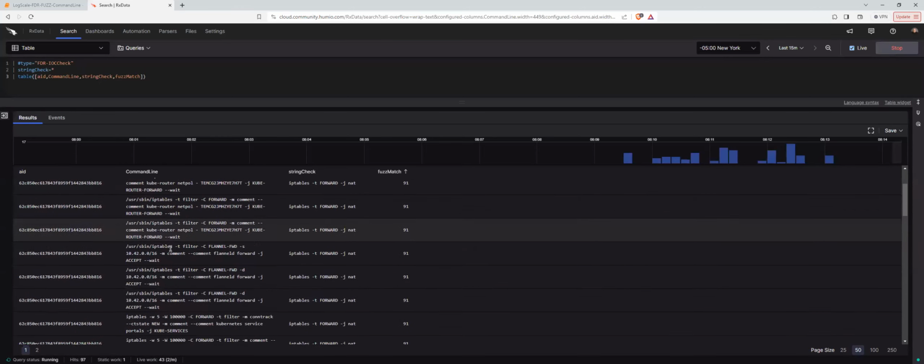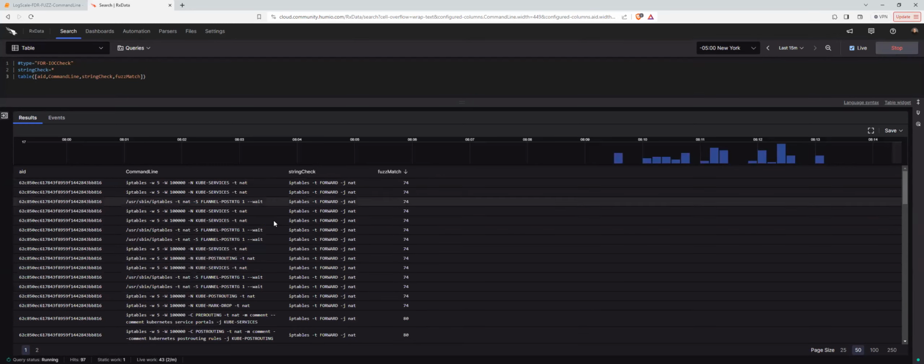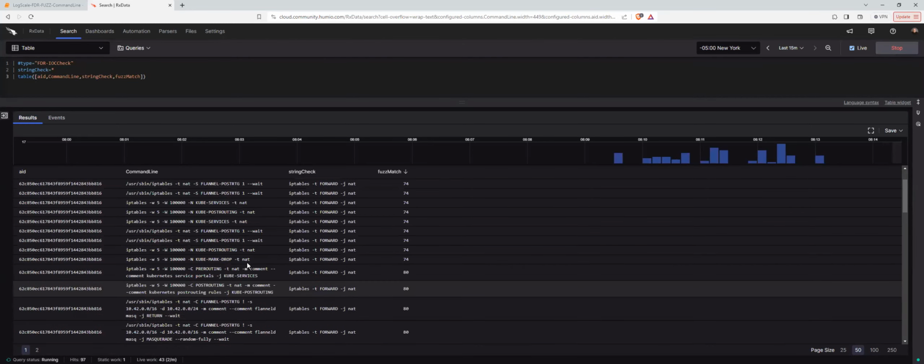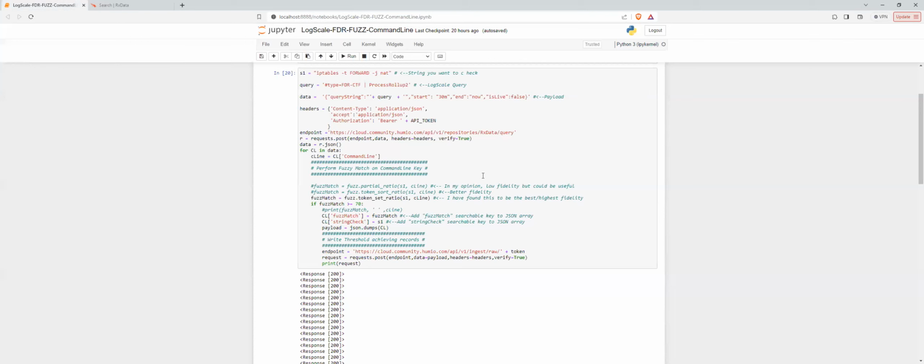And again, here you see the matches that are coming in, and a lot of them are pretty uniform because I'm working with a specific capture the flag data set. But again, this is a great way to leverage the search API to be able to use any number of the Falcon libraries and modules out there to increase the fidelity of the investigative records that you're supplying to your first responders.